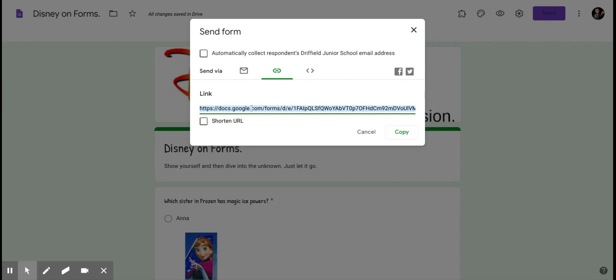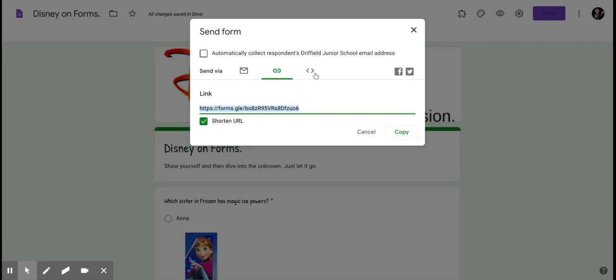I could put that into my Google Classroom. I could put that anywhere I wanted if I wanted children to use it. I do have the option to shorten the URL, which just tidies it up a little bit. I mean, again, you're going to copy and paste it as a link, so people aren't going to need to type all that out anyway. If you really wanted to, we could run that through a QR code reader website or a link shortener to get it down to 4 or 5 letters.